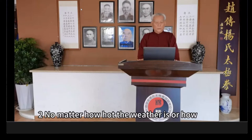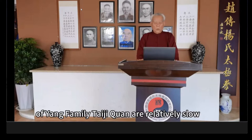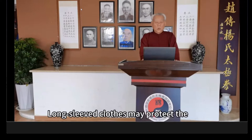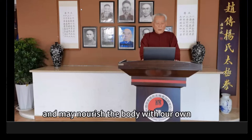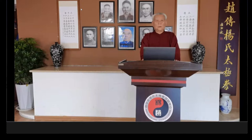2. No matter how hot the weather is or how much sweat is generated when practicing Taijiquan, we should wear long-sleeved clothes and pants. The movements of Yang Family Taijiquan are relatively slow, but the body heat and sweat are also slowly generated and dissipated. Long-sleeved clothes may prevent the heat from being dissipated at any time, and may nourish the body with our own vital energy, with qi. It is similar to the function of a quilt when sleeping. On the contrary, short-sleeved clothing cannot effectively retain the body heat.